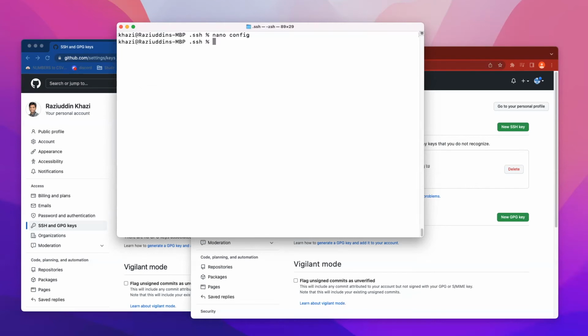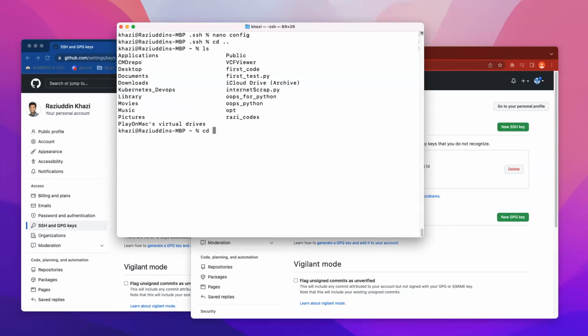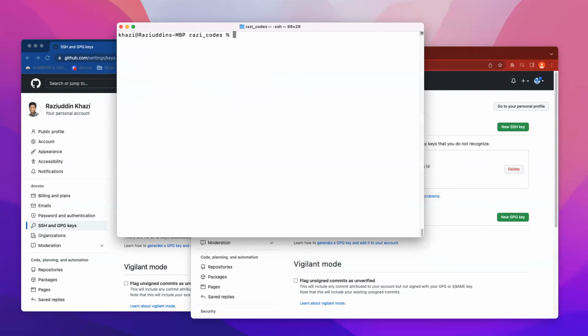So once we are done with this, the next thing is we go back to our repositories. That is desktop, Razi codes. Okay, so here I would remove the existing repository. So now you see there is only one repository here.